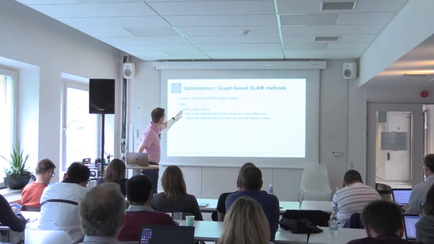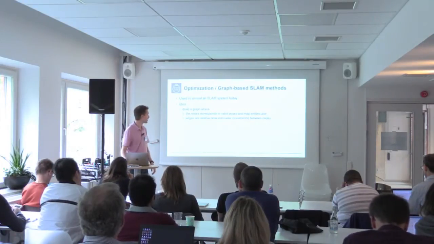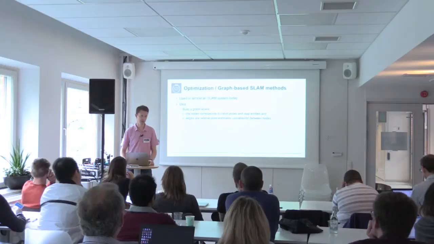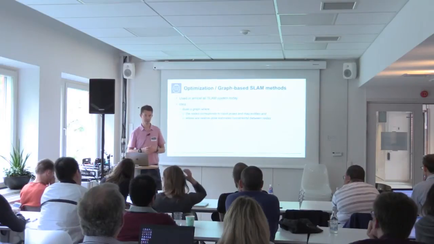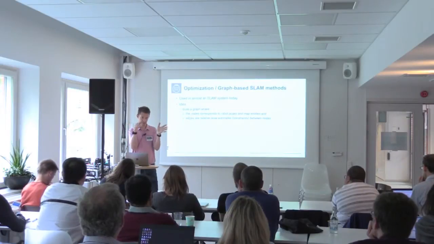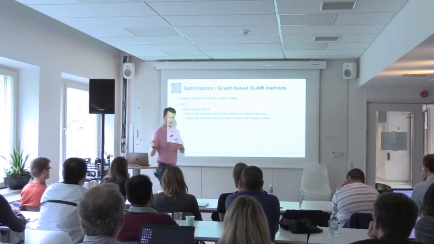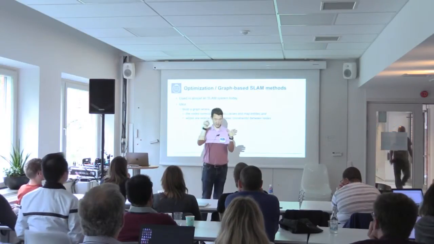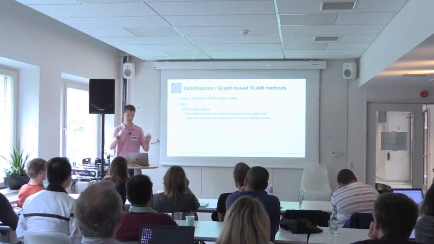So the idea is you build a graph as the robot is moving. The nodes in that graph correspond to positions where the robot has been, and also map entities. So imagine I want to build a map of the environment here, and I'm using a camera that is able to detect faces. So I'll take an image, and in that image I will have a bunch of faces detected. I will move. Now I get another node in my graph corresponding to my new position. I'll take another image, and I will see a new set of faces. Now that graph will consist of my two positions and the estimated position of your heads.